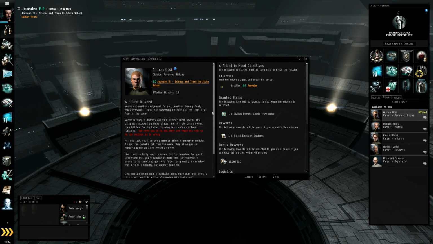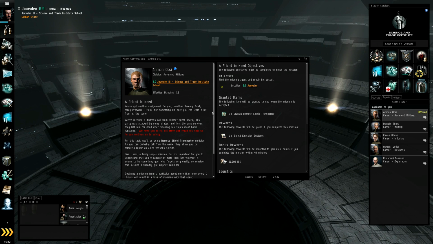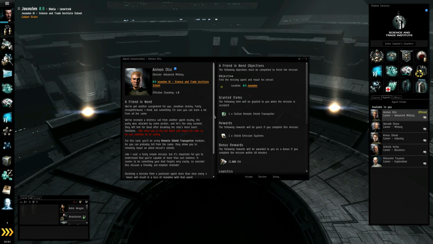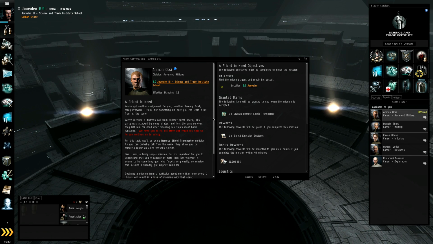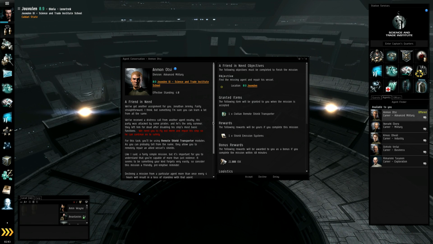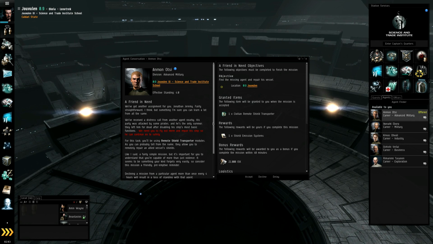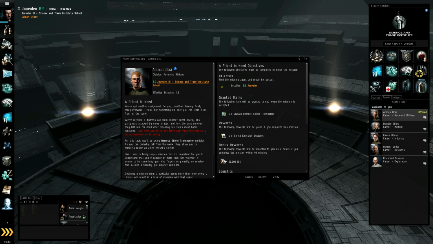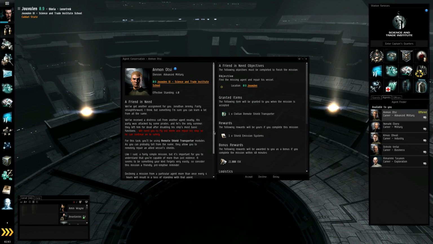We've got another assignment for you, Jonathan Jeremy. Fairly straightforward, I think, but something I'm sure you can learn a lot from all the same. We've received a distress call from another agent nearby. His party was attacked by some pirates, and he's the only survivor. They left him for dead after disabling his ship's most basic functions.